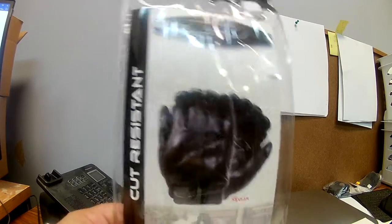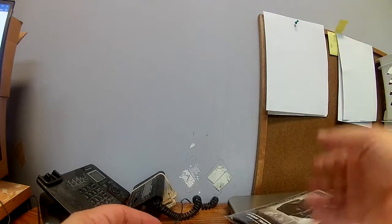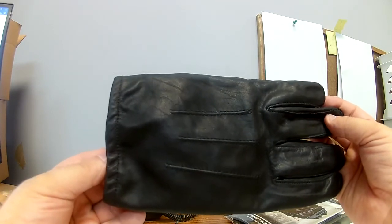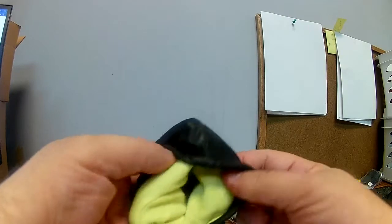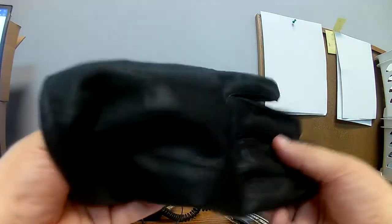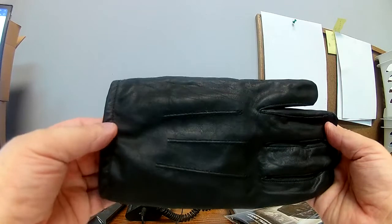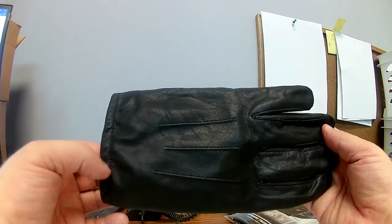Today we're going to talk about duty gloves. Now, some people are lucky enough to be issued duty gloves, and most people aren't. Chances are, if you're issued duty gloves, the person buying them has decided on which glove based on pricing, which means you're probably going to end up with a Kevlar or Spectra lining and in a leather glove. Do you need to buy a more expensive pair of gloves? Short answer is no. Long answer is a little bit more complicated than that.